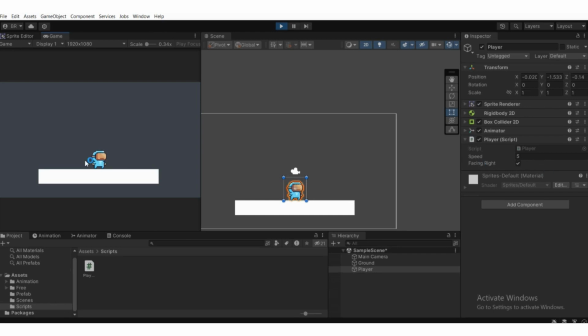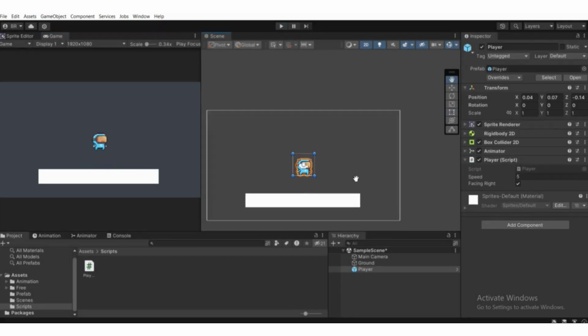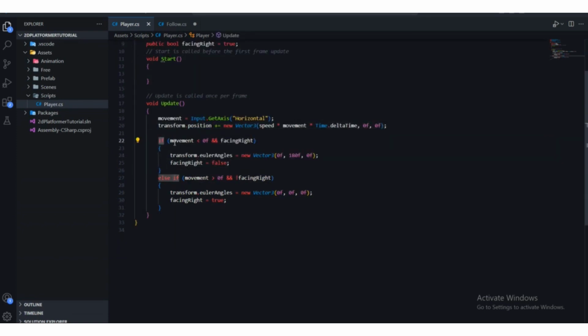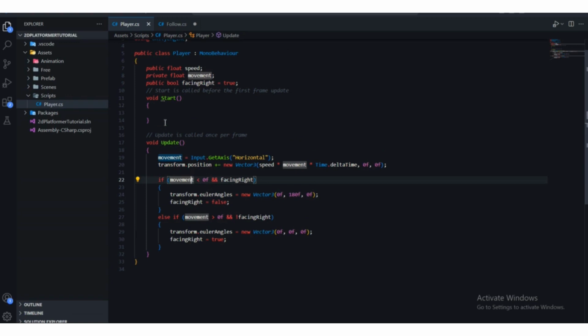So in this video, I have explained flipping the character and the bool parameter. This public bool will be true or false, and for the if statement, whatever you put in must be true. If the condition is true, whatever you write in the curly brackets will execute, as you saw in the gameplay. We did this in the Update function because Update runs each frame, so we need to check each frame while the game is running. The Start function is called just one time when the game starts, so we don't do this there, but we need to get references like the Rigidbody and Transform in the Start function.